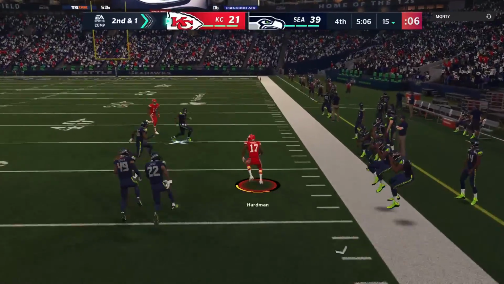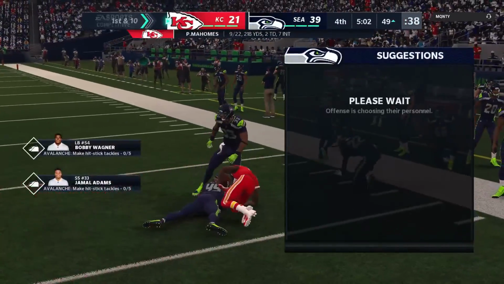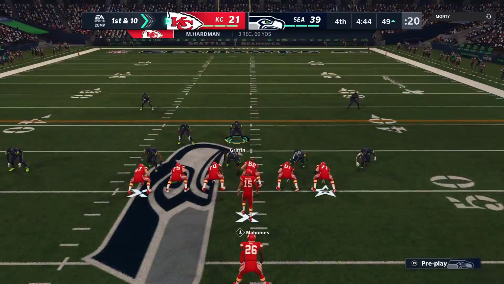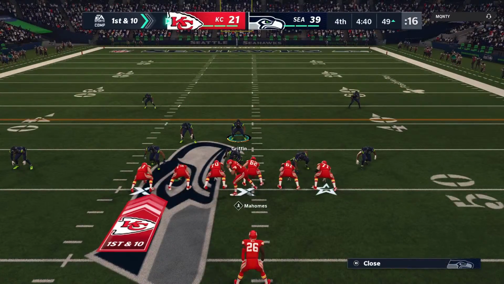Shotgun snap to Mahomes. This pass going to be caught by Hardman. And he'll be taken down, but not before they work it across midfield. Big yardage after the catch. That one winds up going for 36. So the line of scrimmage moves all the way across the 50 now as they come up 1st and 10.